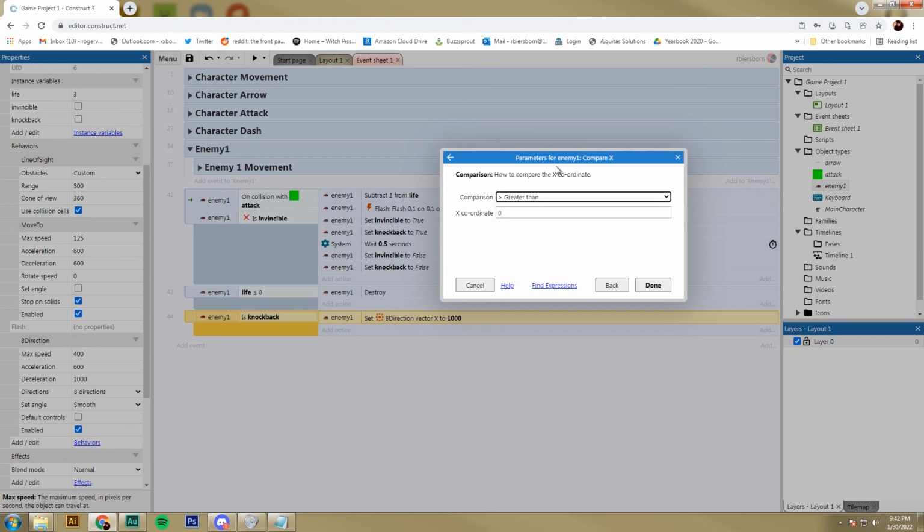So we're going to say if our enemy's X coordinate is greater than our main character's X coordinate. And to do that, I have to type in the name of my main character. Now, if you don't remember the name of your main character, it's probably over here. So you can just kind of check over here on the right side. But you want to type in their name and then period, and then the letter X. So what we have is our enemy's X is greater than our main character's X.